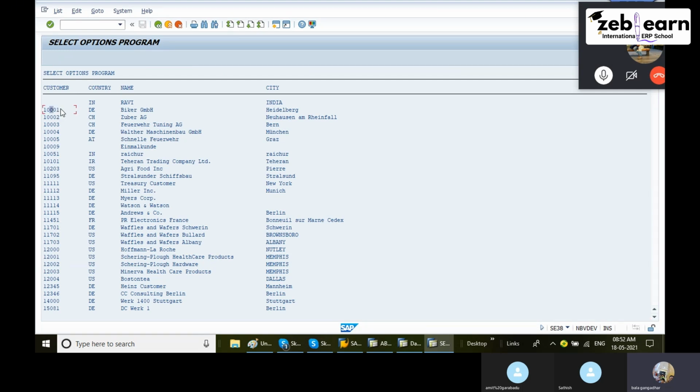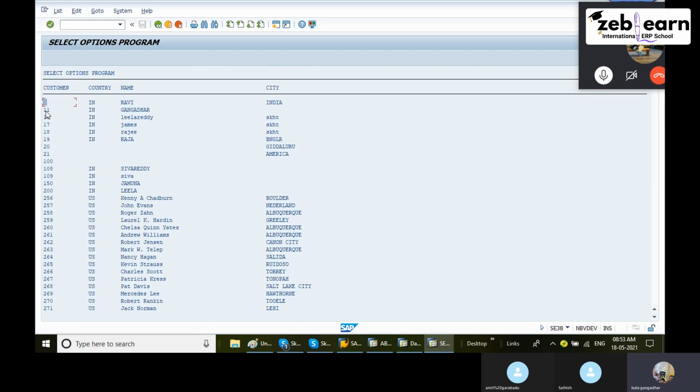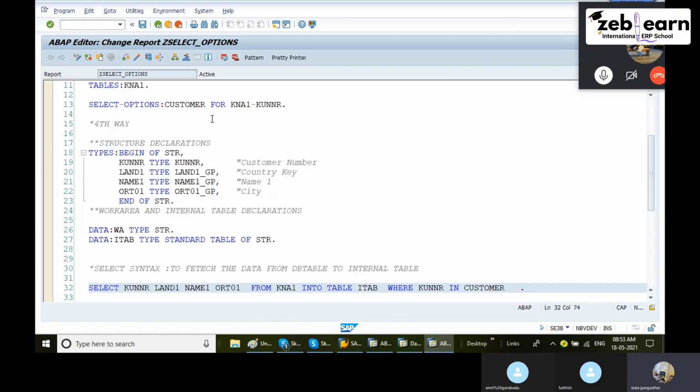If I need only 1 to 10 excluded, then 1 to 10, and from the 11th onwards it is printing. It depends upon how you want: do you want to include, exclude, use a range, or multiple values? Based on that, these programs will work.